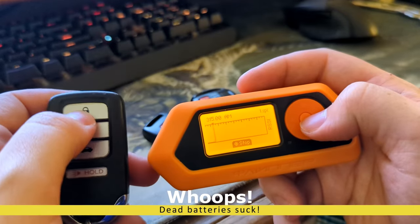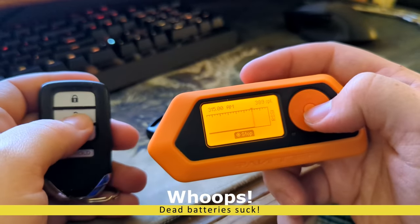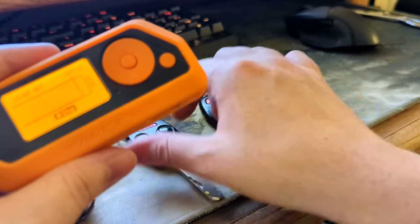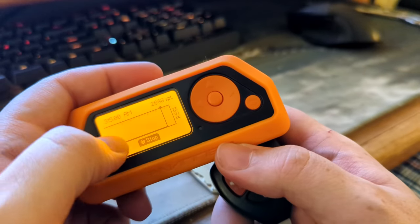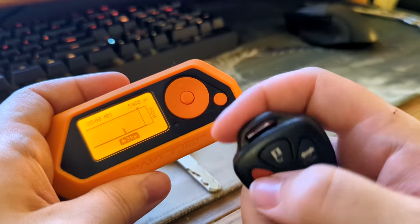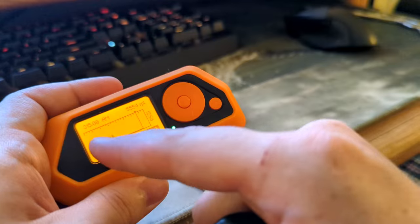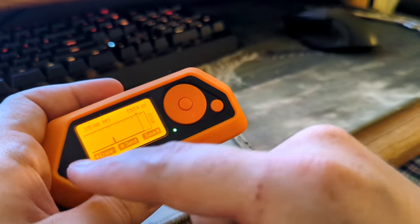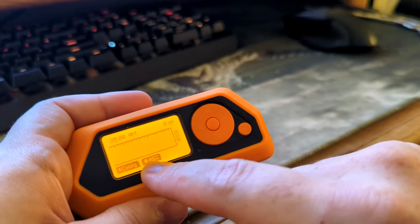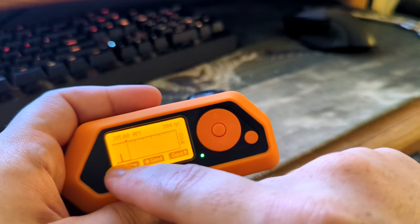Change the modulation to AM270. Start recording and pick up a key fob that you know is working, then press one of the buttons. If it doesn't read, try another button. This key fob has a dead battery, but one I tested earlier still reads — you press it and get a little spike on the graph. Stop recording, and if you want, erase the long length before and after the signal.